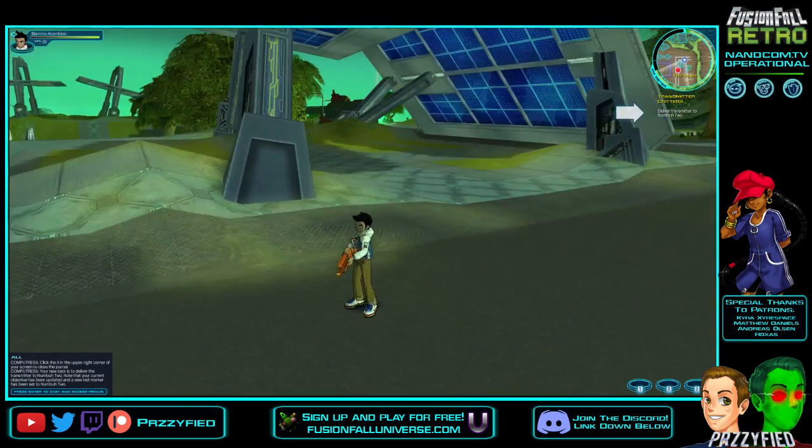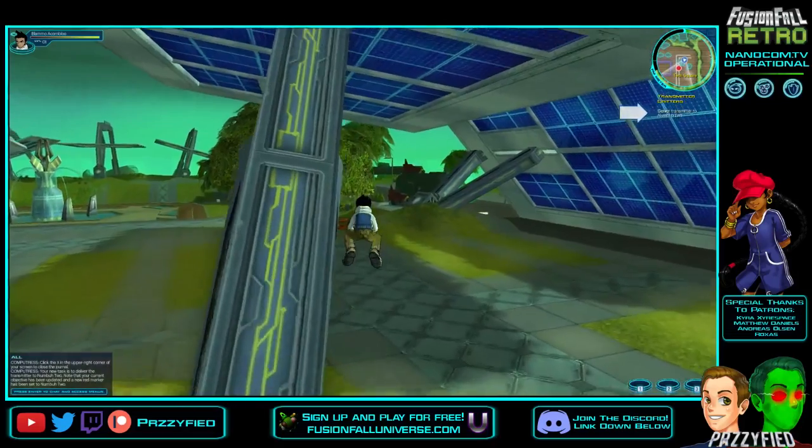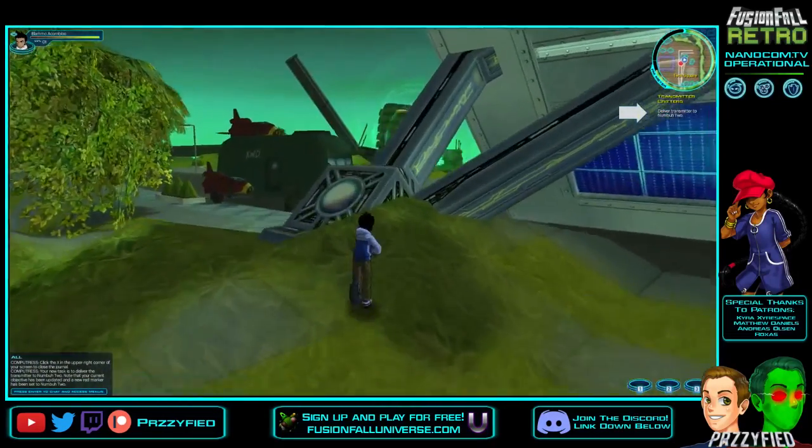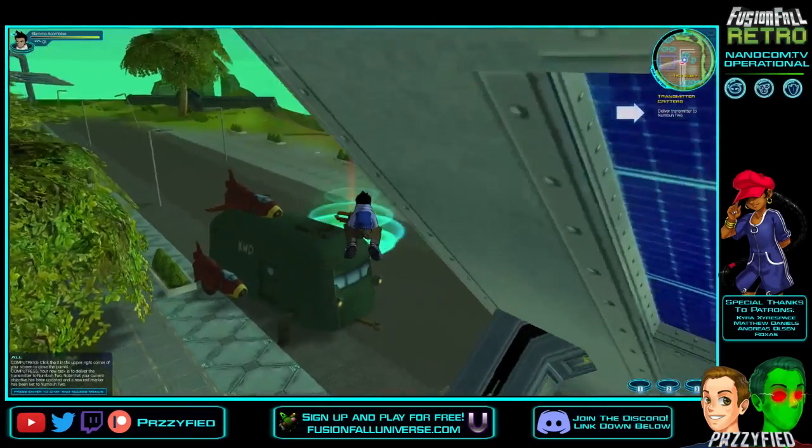Your all new task is to deliver... Alright, so obviously this is a tutorial, and since I'm making the game, Bulvis and Legacy, I should know the basics of FusionFall, but it doesn't know that, so we're just going to play along.